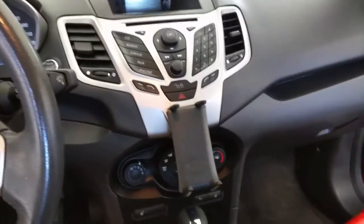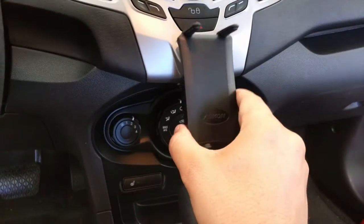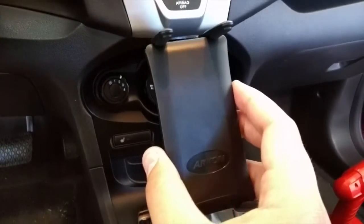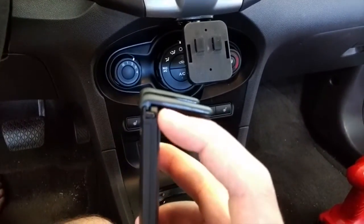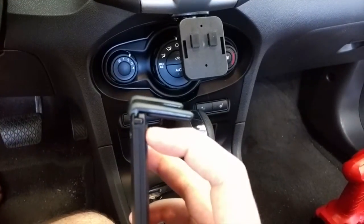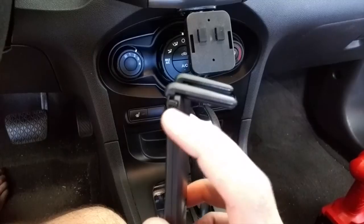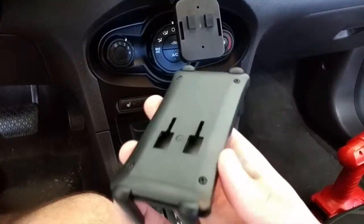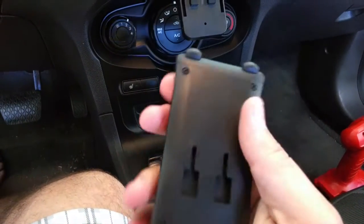All right, so here we go. I got this installed now, and I just want to tell you guys again, the hardest thing about this installation was not the tools or anything like that. It was putting this bad boy together. At the very end, once you put in the correct size clips that you need for your tablet or your phone, whatever you're using, it gives you these little rubber seals to put in here. They're very small. You get 5 of them, thankfully, because I lost the first one as soon as I tried to put it in.